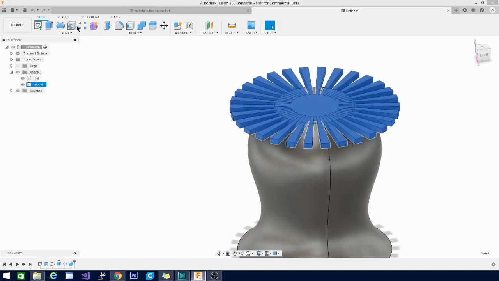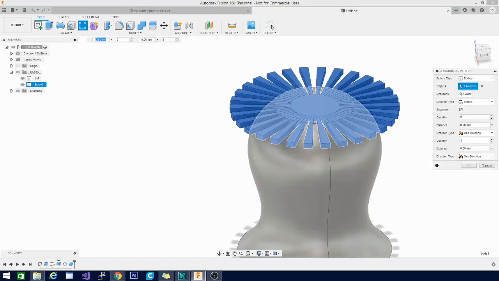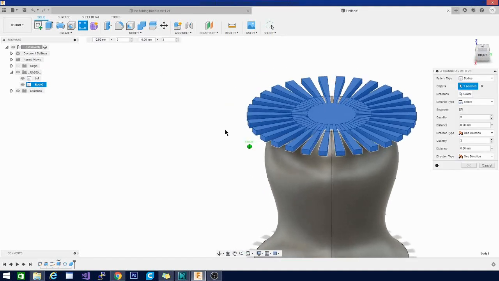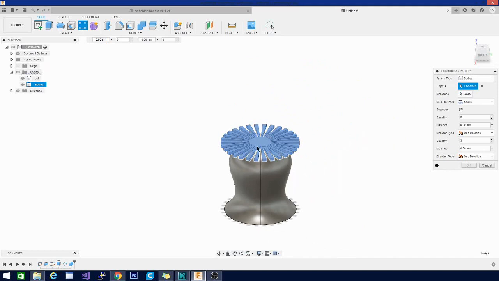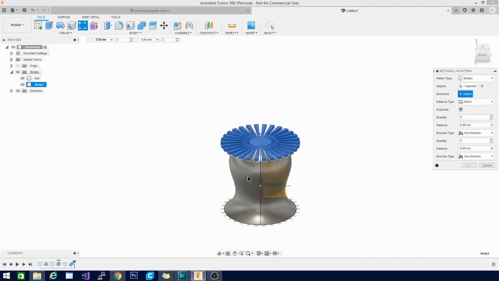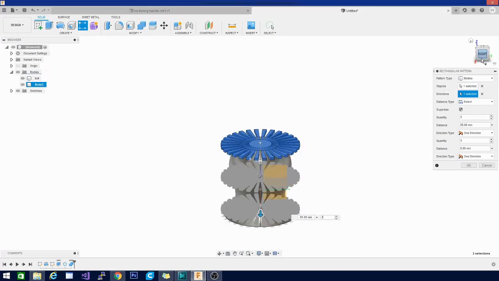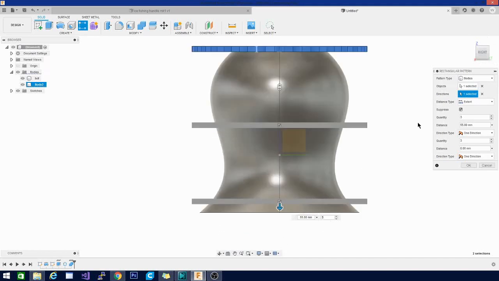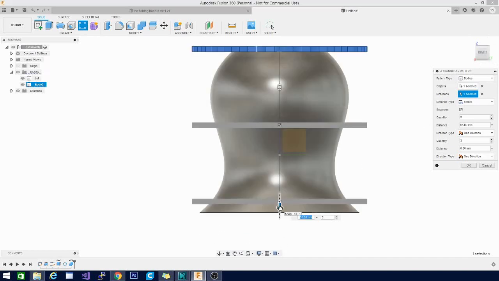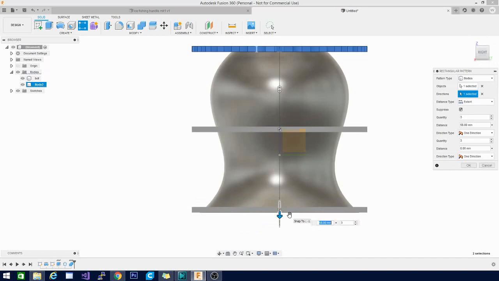And then we're going to grab body again, and we're just going to click this rectangular pattern up here. And since we already have our object selected, which is going to be our texture, we can grab the direction. Now, the direction can be any vertical line. It works really well if you just grab one of the ends. And then you're going to want to drag it down to meet the bottom. The best way to line it up that way, because we're going to the extent here. So basically, if you know your height, you can set it to absolute and type in the height.